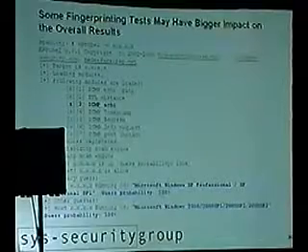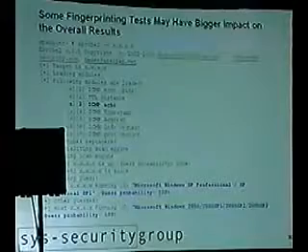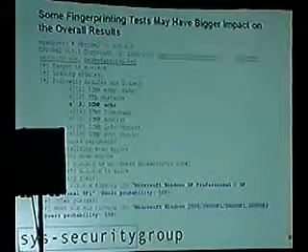This is an example with Xprobe 2 running all of its fingerprinting modules. You can see that the testing target here is Microsoft Windows XP Pro SP1, but you can see that we got the 2000 as well as an answer.